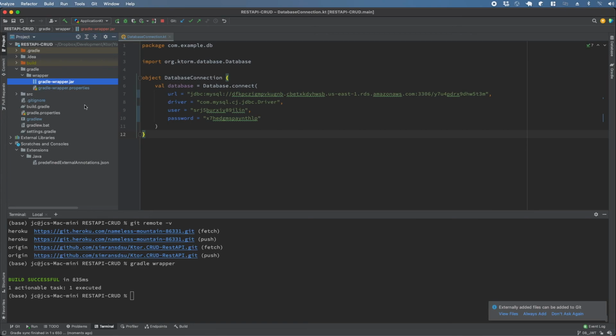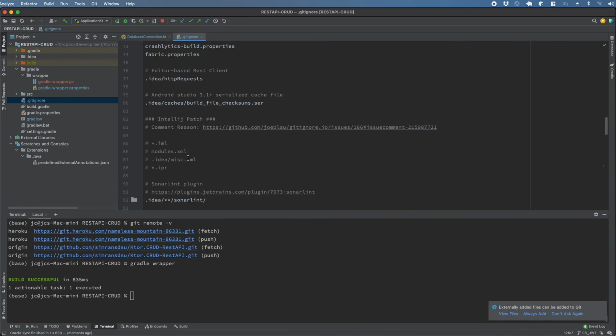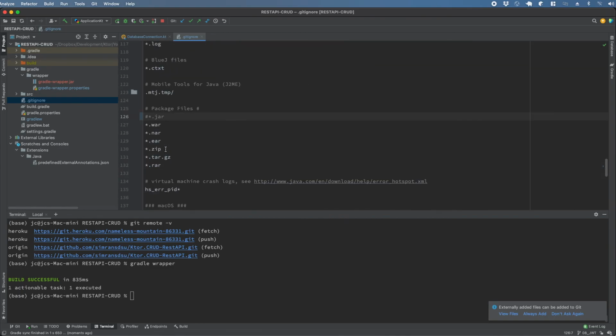And now we have to add this file into our source code repository as well. So by default, all the jar files are ignored. So we go into the .gitignore, and once we scroll a bit down, under packages, you see that. I have already uncommented the *.jar, so you also comment this line here.